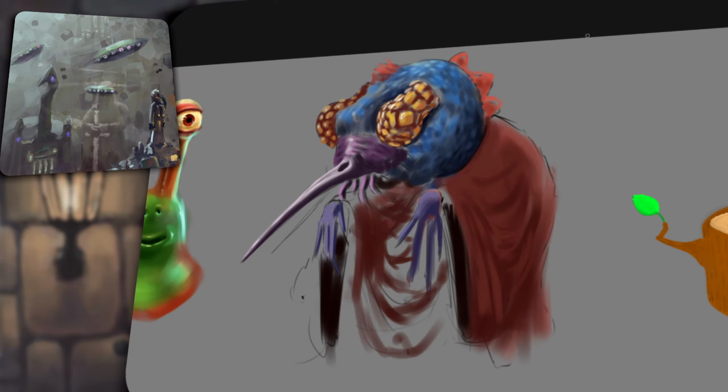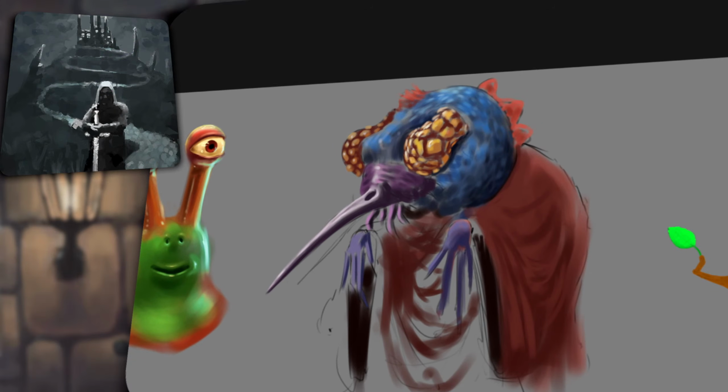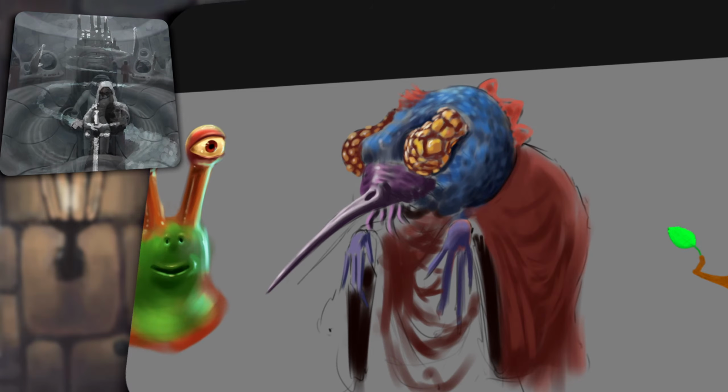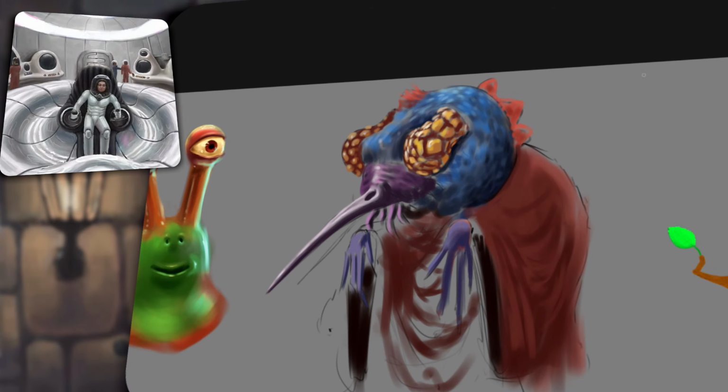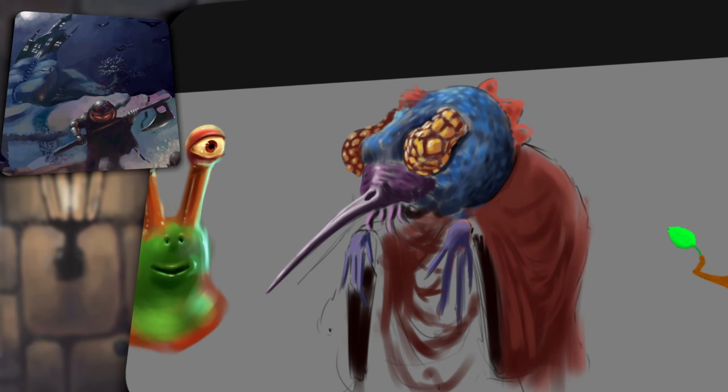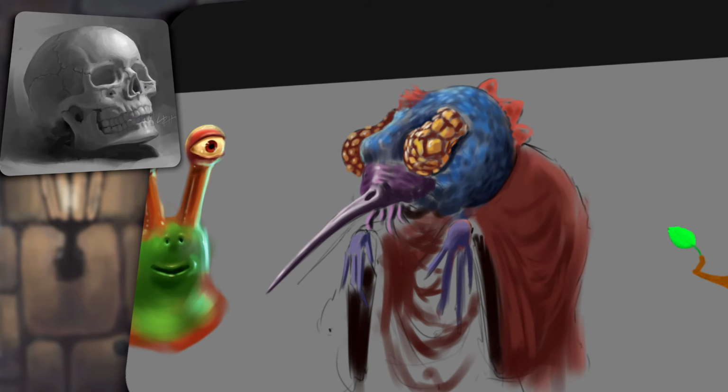Right then, but we're going to continue this one mostly from where we left off. I couldn't help myself and did a little bit of painting on it while I was cooking dinner and such. So we're just going to keep adding the believability to this, just like when we left off.